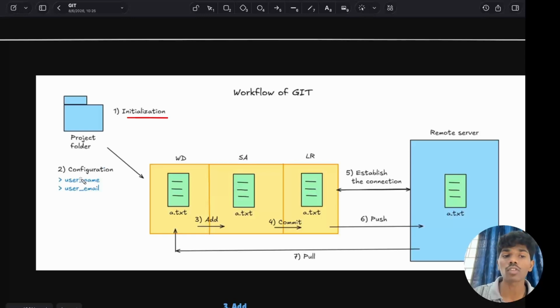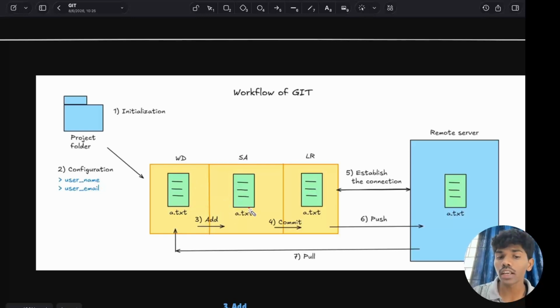Like initialization and configuration. Initialization converts the normal folder into a Git folder, where the folder is divided into subfolders called working directory, staging area, and local repository. The second step is configuration, where we configure who is making the changes by giving a name and email. Then we add the file into the staging area.